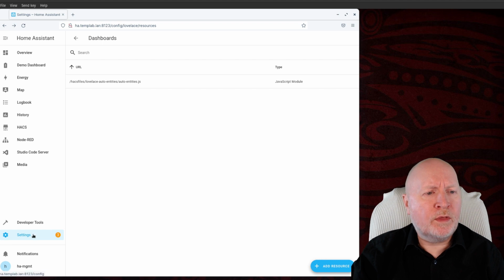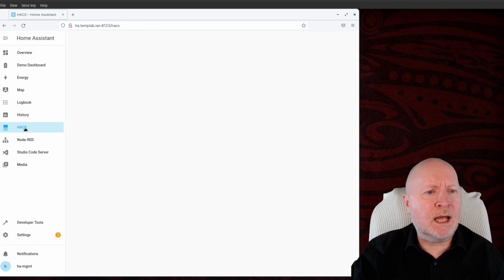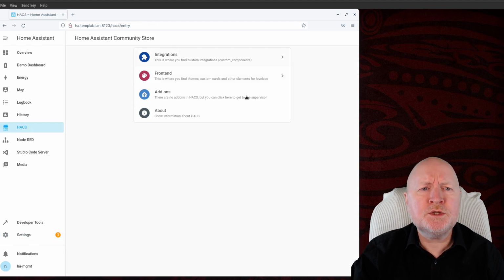plugin. Now, one thing you can actually check is if you go to HACS, just make sure you're not seeing any warning message here. Now, if you'd used that original setup process, which had /local/autoentities.js, you would have had an actual warning up here saying that there was a problem, that it hadn't been properly integrated into Lovelace. So that's just something to bear in mind, and one way to actually test that there isn't a problem.